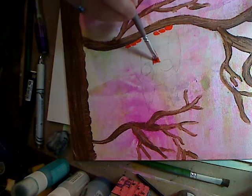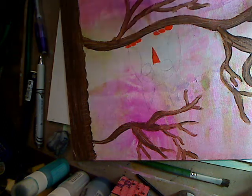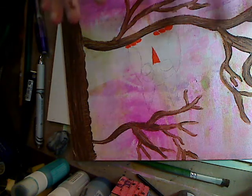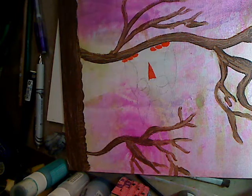Now, let me tell you, if you don't have acrylic paint, if you only have markers, if you only have Crayola watercolors, if you only have Crayola markers, you can still do this. It's not a big deal. The point is not what you use. The point is that you do it. Okay. You see how simple it is? It's really not a big deal.